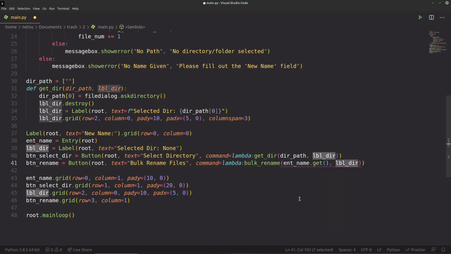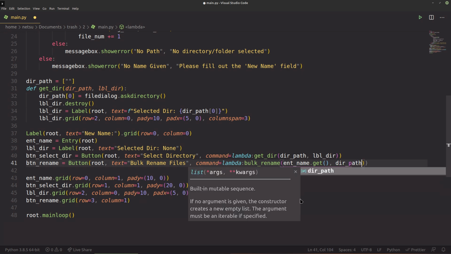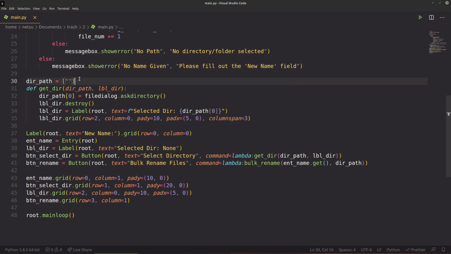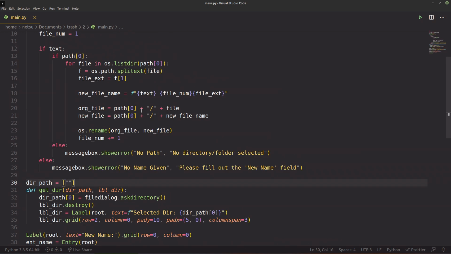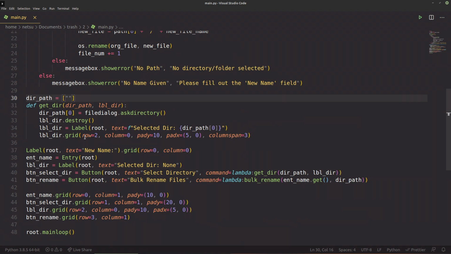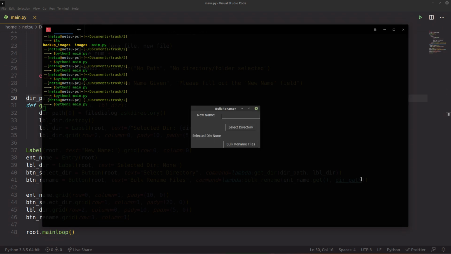And then here we just want to say dir path, so we're going to pass in that. If you don't want to use path 0 here the entire time, you can just pass in path 0 here. But that's optional.